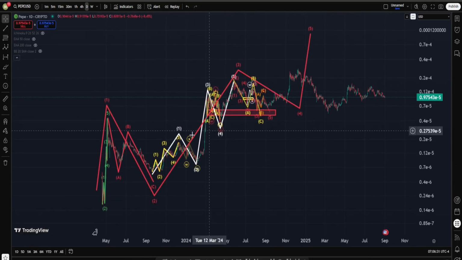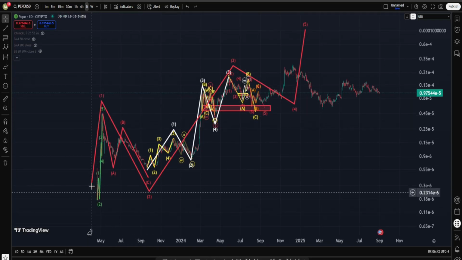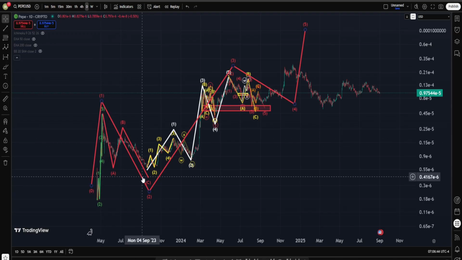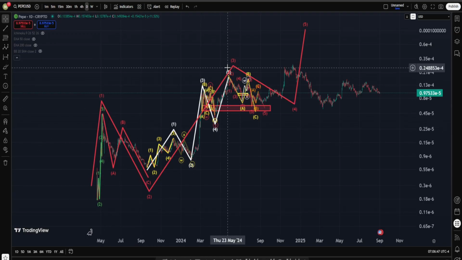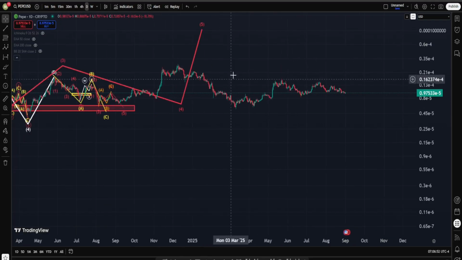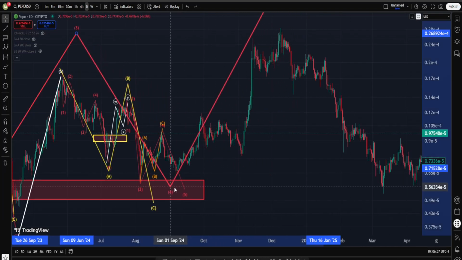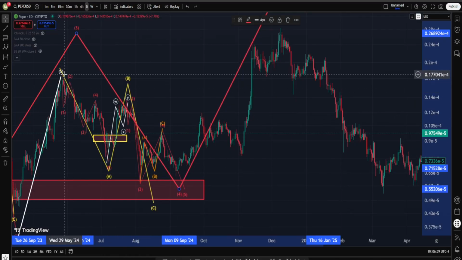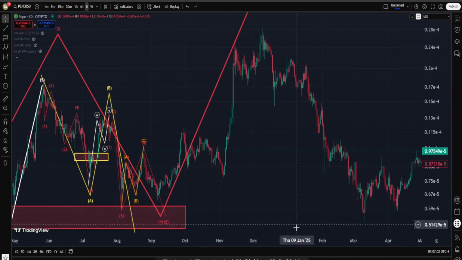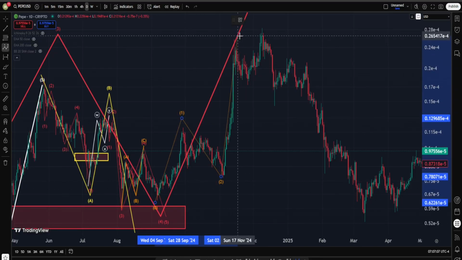And first things first, in the mid to long term, as you can see, I already have these counts because I think back in the day I was doing some PEPE videos, so I'm going to stick with what I said before. I do believe this is a 5-wave up into a wave 1, correction for wave 2, a strong and beautiful 5-wave on the upside into wave 3, and followed by that we can consider two different counts. One scenario suggests that maybe about this point is the end of our wave 4, and for example we're going to have an A B C zigzag here, and then maybe from here this is 1, this is 2, and then 3, 4, 5.